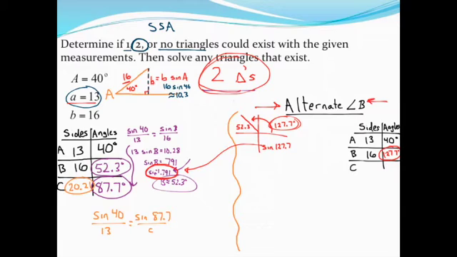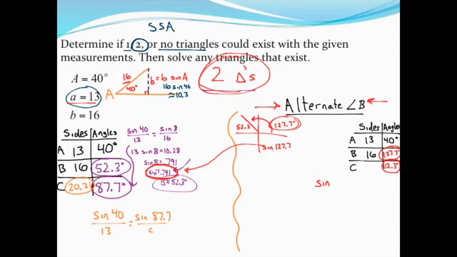Once again, my angles need to add up to 180 degrees. So subtracting those two angles from 180, I find out that my alternate angle C is going to be about 12.3 degrees. Often on this alternate triangle, you have one very obtuse angle and one very acute angle, as we do in this case. And then finally, to finish this, all I'm missing is side C.